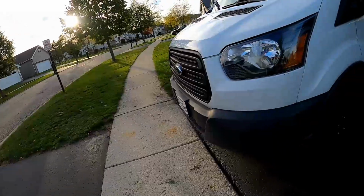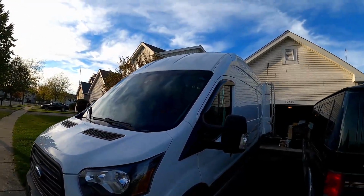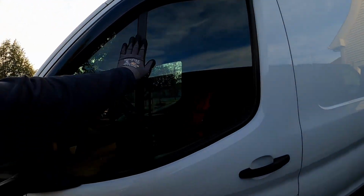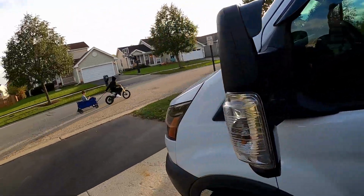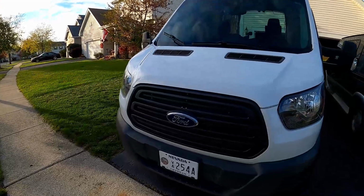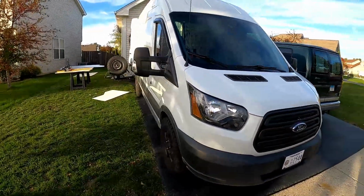Let's see, so basically the biggest thing in the front, I guess, is I tinted the front windshield and the side glass. The glass is 20% on the side, and then the windshield is 60%. Oh man, you can't make it up. So yeah, you'll see that I also did a little camera right here, and I'll show you why once I get inside.